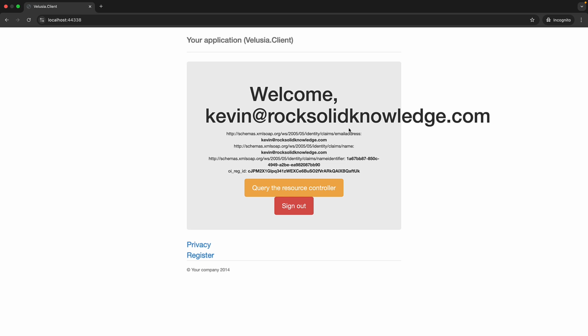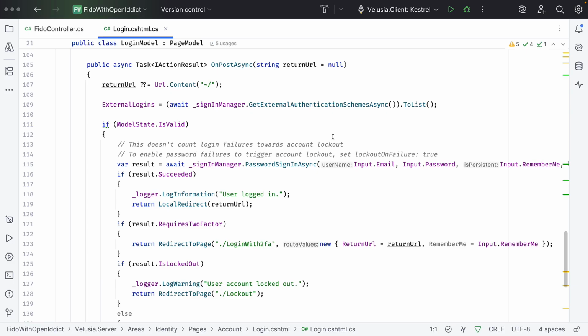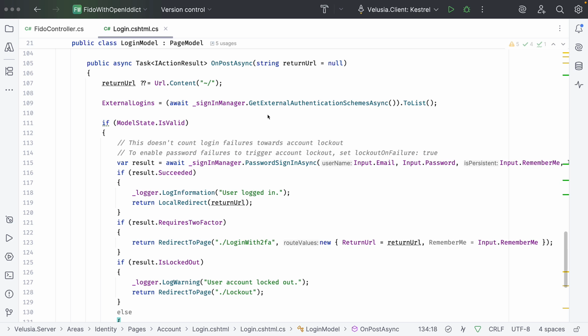So now that it's registered, I can use this to do two-factor authentication. So we do our two-factor authentication as part of the login process. And that's done by ASP.NET Identity. And if you remember, we scaffolded that. So that login is managed by this Razor page, and this is the code behind for that page. And we want to hook into this behavior. So if the user has no device, we want this behavior to stay exactly the same as it is.